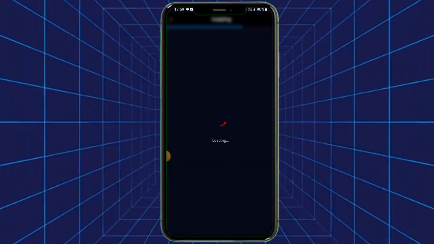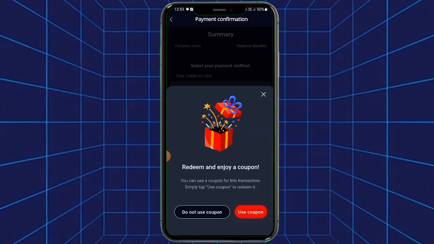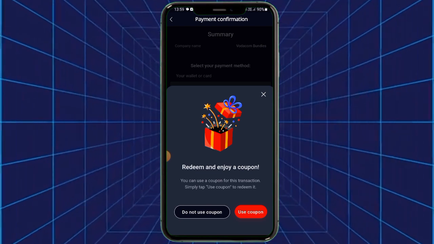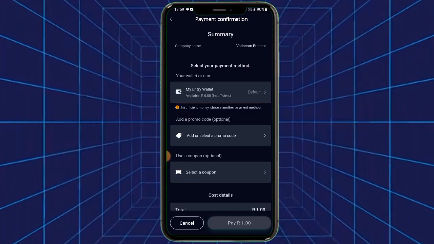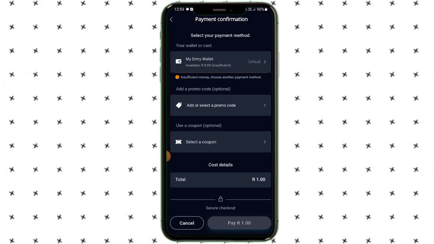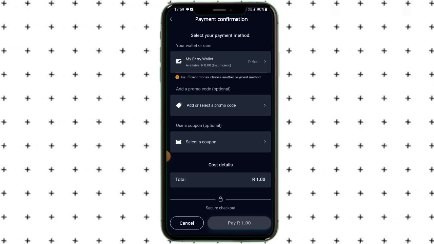Now I'm going to show you how to add your bank details so that you can buy. Use coupon or do not use coupon. Let me say do not use coupon, let me just use the offer that is available. I'll use this coupon tomorrow.